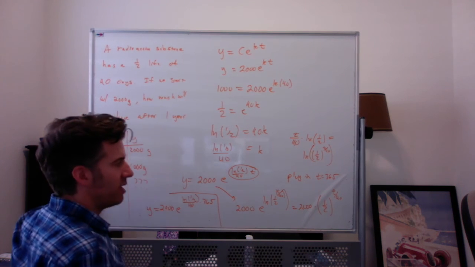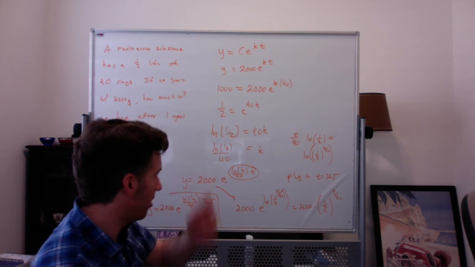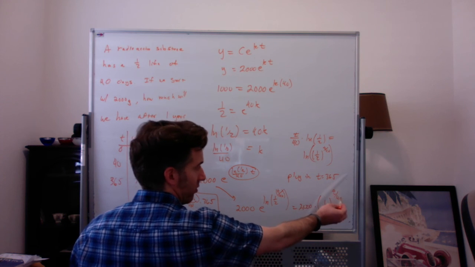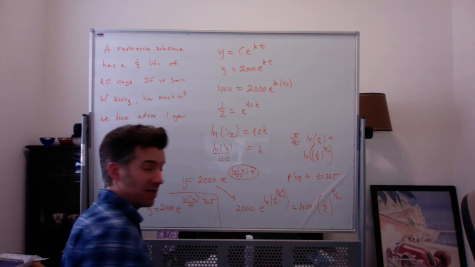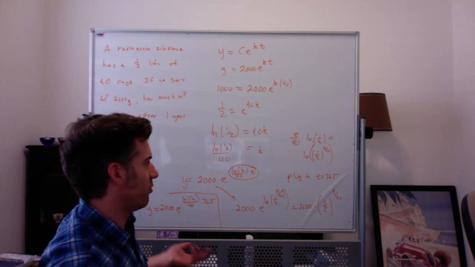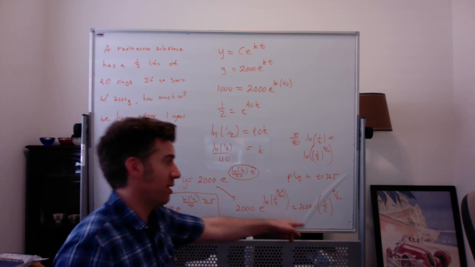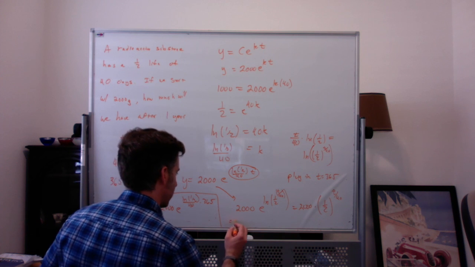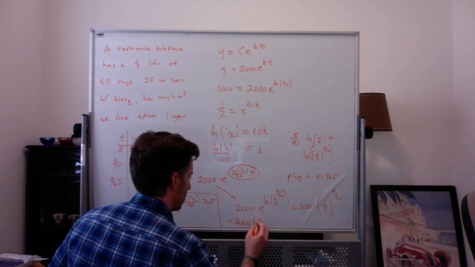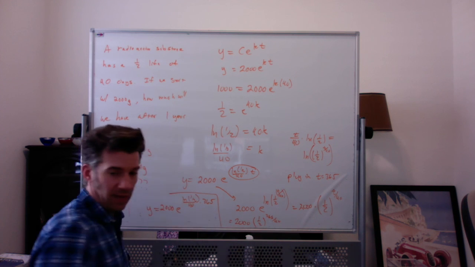Which makes a lot of sense if you think about it, because it takes 40 days for half of it to disappear. And so if t is 40, you get 40 over 40, which is 1, and you get 1 half to the 1, which is 1 half, and 2000 times 1 half is going to give you 1000. So we could have totally started with this and been like, oh, I know it takes 40 days for half to go, so it's going to be 1 half to the t over 40. So if I want to find this, you could also write it as 2000 times 1 half to the 365 over 40 and get whatever that is.